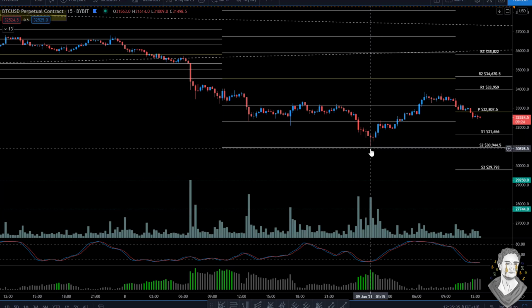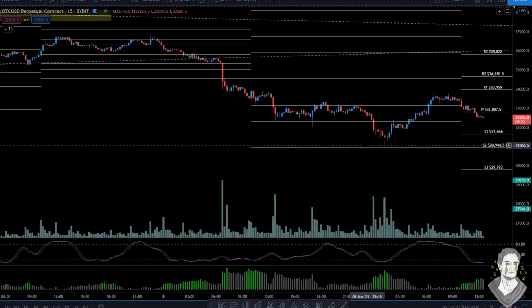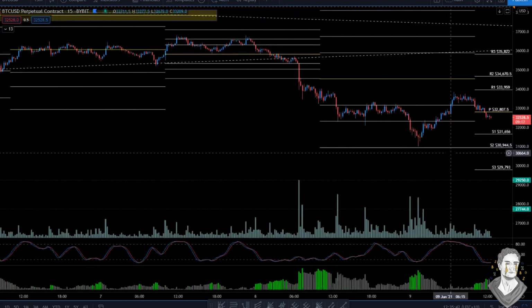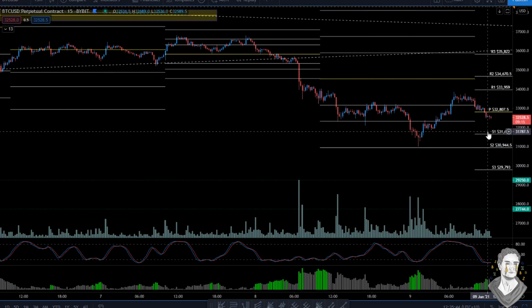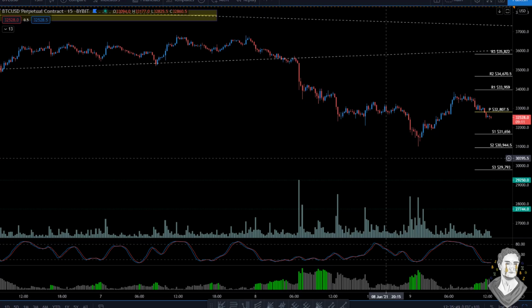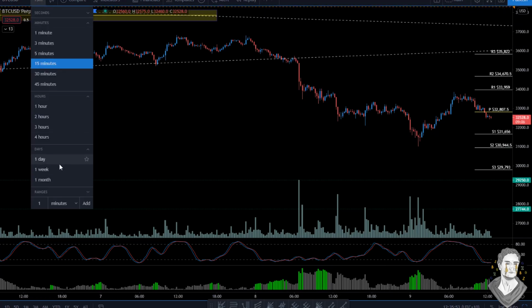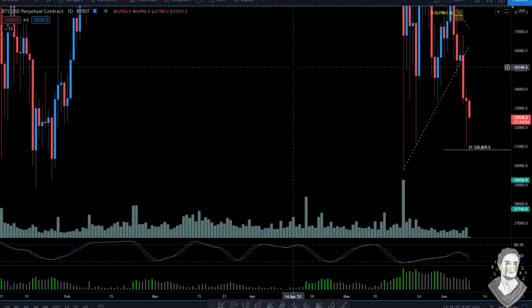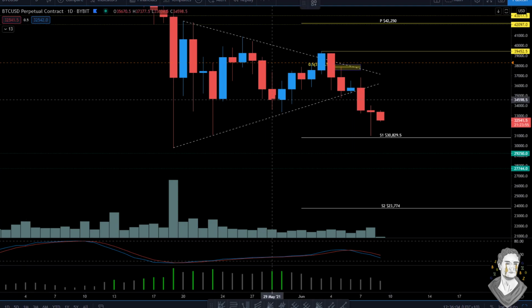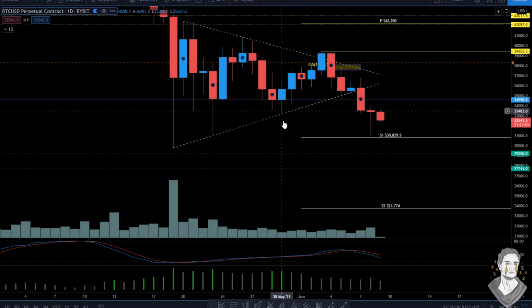So we got a very nice hammer reversal candle after taking out these lows, taking all that liquidity and then bouncing up. Now, of course, this bounce has started to come to the downside once again, so we need to actually be looking at the high time frames to be able to judge profit taking, right? Because if we go onto the one-day time frame here, we can see that, as we spoke about yesterday, we have created a lower low. So we need to figure out where we actually need to reclaim, based on a high time frame right now inside of the range, to be able to move further up, right?